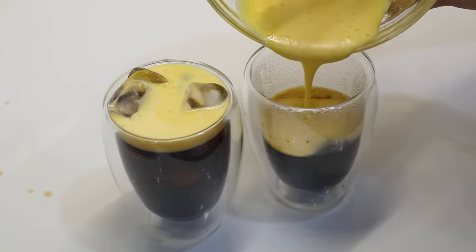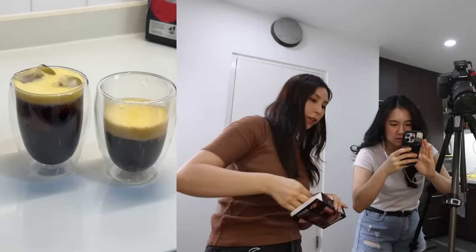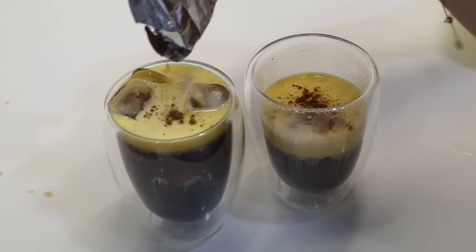This one's a bit shallow. I guess I'll just do all of it. Ooh, it's pretty though. Oh, it's like sinking to the bottom. We're losing our aesthetic shot. Hurry, cocoa powder. Oh, they're more like cocoa lumps.